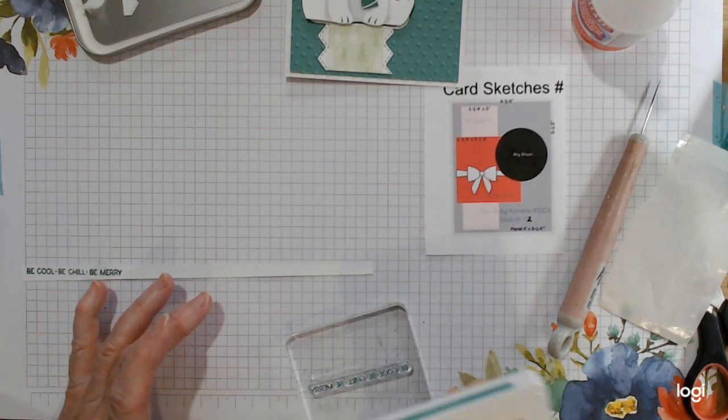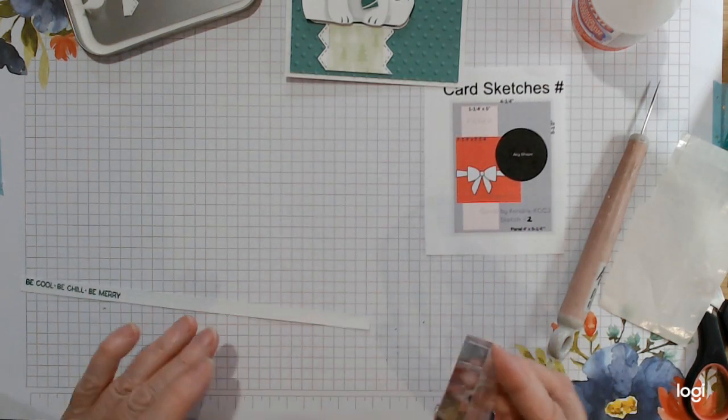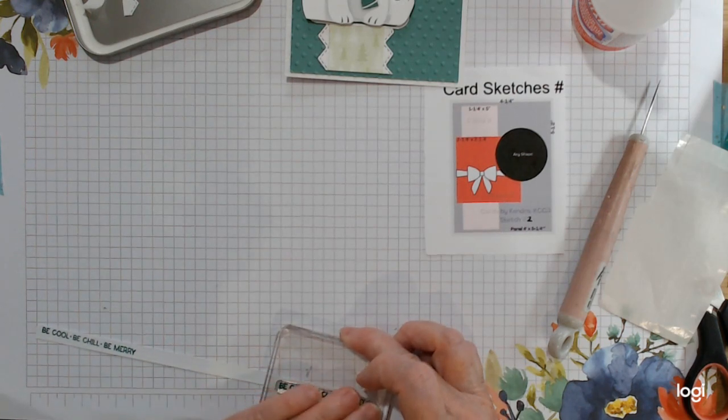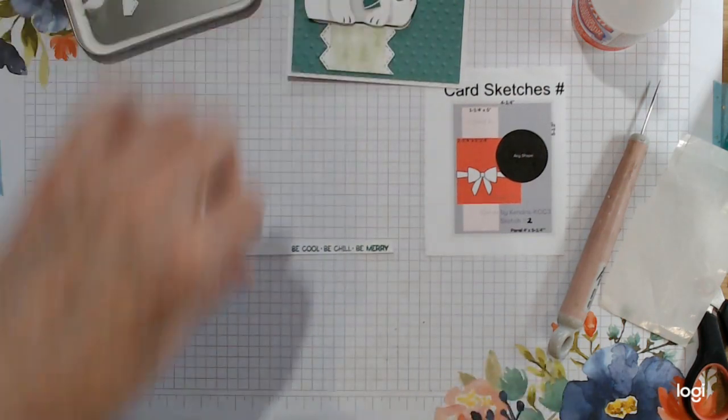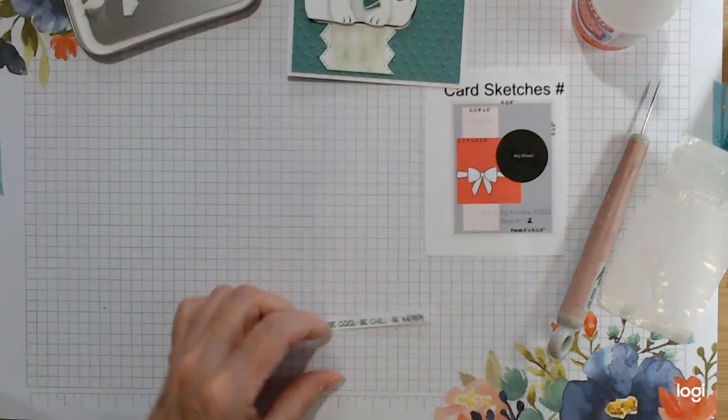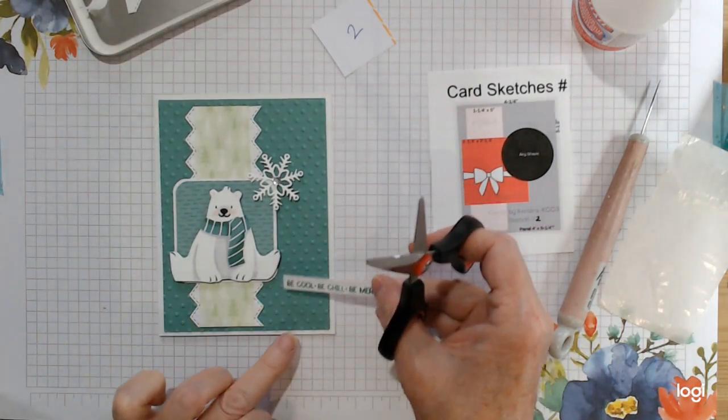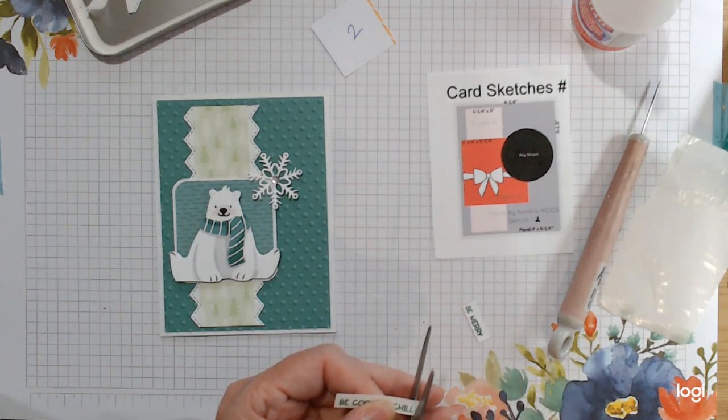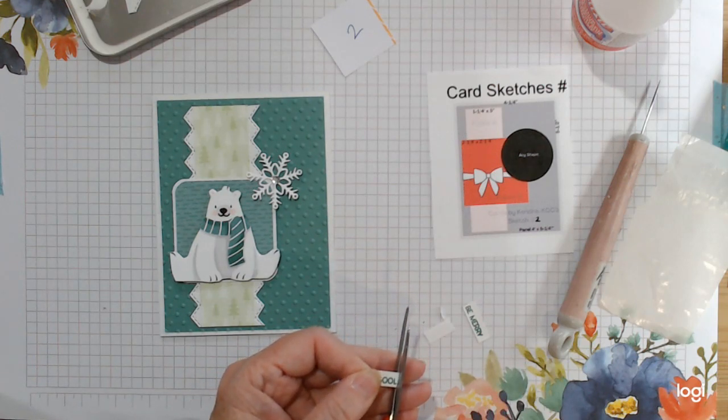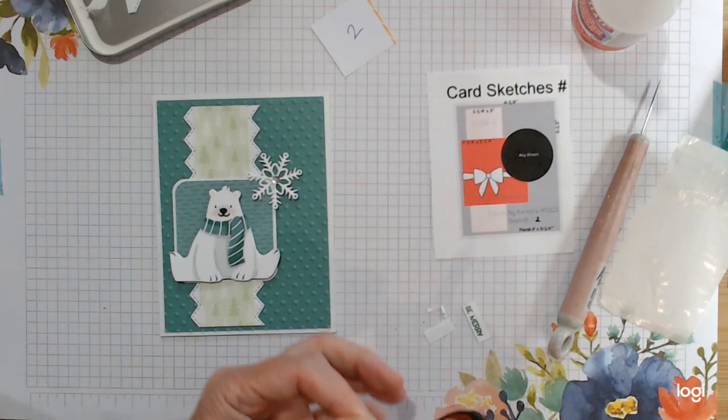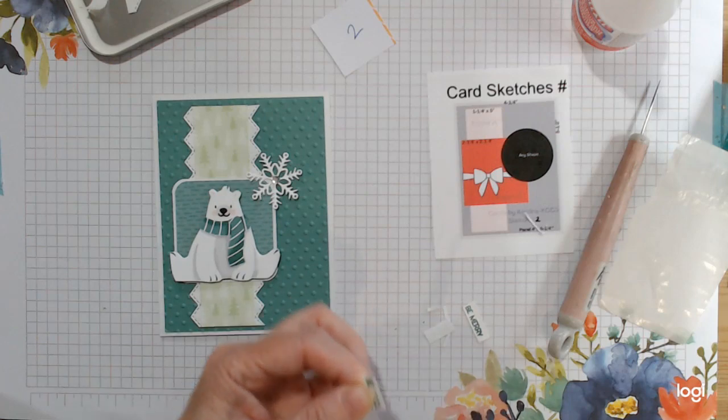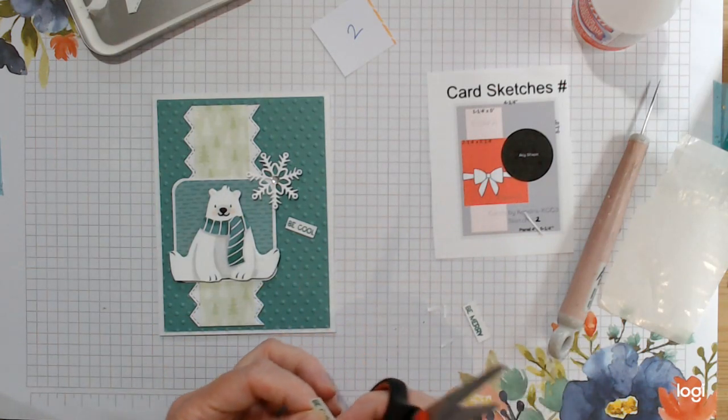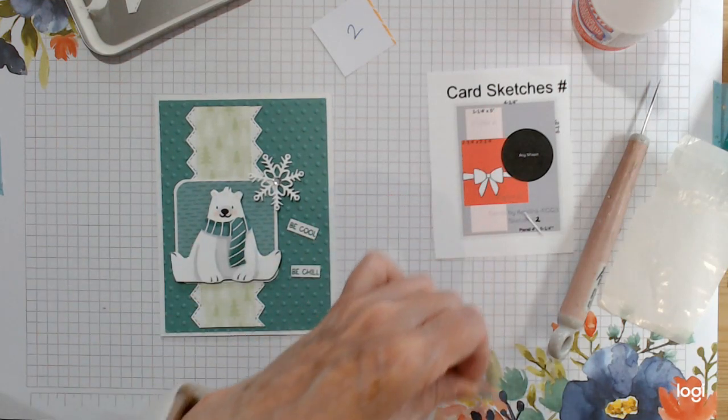Make sure I'm not actually hitting that, just make sure it's well inked up and they're brand new stamps. It's hard to see that white, excuse me if I'm out of shot for a minute just to get this done properly. That's a bit better isn't it. So get your scissors and chop it here. And then we want to put be cool, be chill, be merry. So working my way down I'm taking the dot off, I'm just using the words. Just chop that off and then remember to chop it off this side too so that it all balances. This one's a wee bit too big so be cool, shove a wee bit off this, be chill and then be merry.